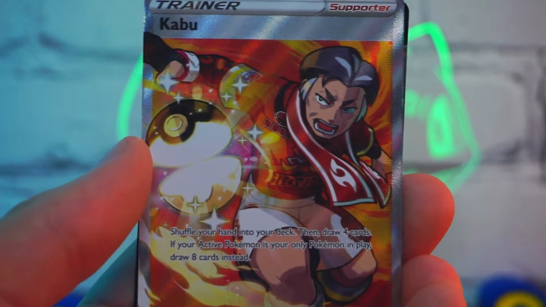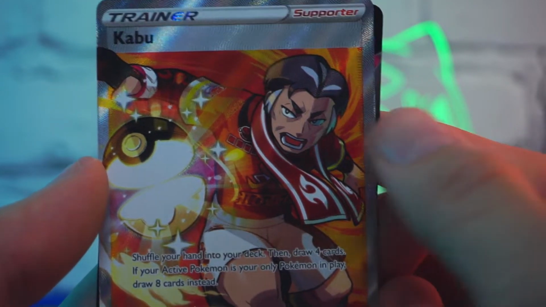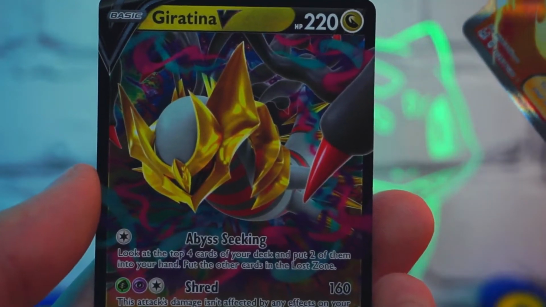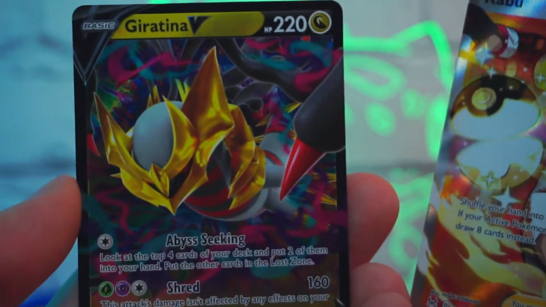And we're getting an... Oh, there's something. Ooh, we're getting two pulls out of this one. All right, Mr. Kabu. What's behind you? What are you hiding? Giratina V. Okay, I'm cool with it. I'm fine with it. I know Giratina's a big fan favorite.